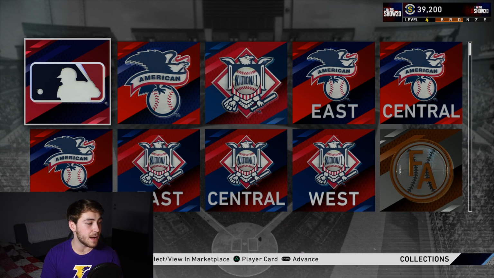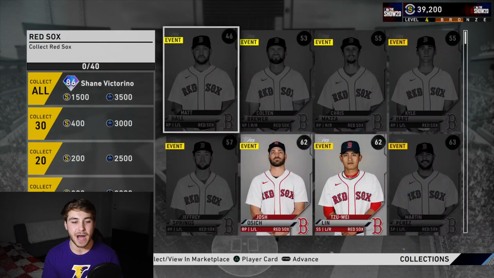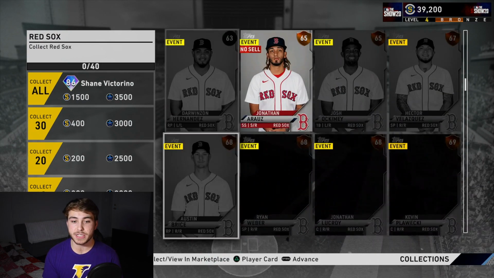With that being said, we're going to hop into what I think are the best collections, then work back into the rewards. So the first one I want to take a look at is the Boston Red Sox. Of course, they lost Mookie Betts. They lost a core part to their team.